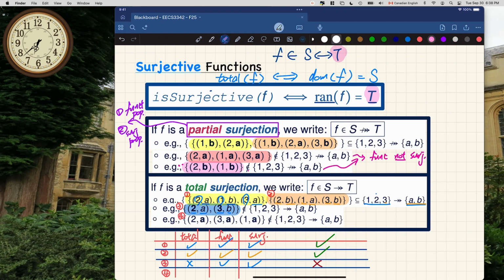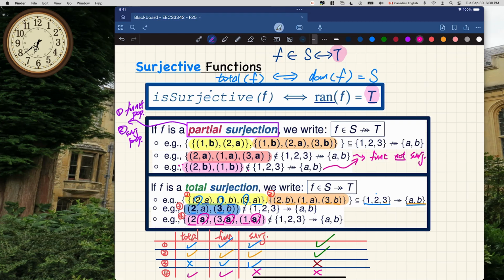Of course, if the question is only about yes or no, as soon as you find a failing property, you can just answer it's no. Okay, final one right here. Is it total? 1, 2, 3. Yes, total. Is it functional? Correct. Is it surjective? No. Okay, good. Awesome. But so far, I didn't really give you anything that's actually not functional, right? But of course, in the test, I might. But you know how to create a relation that's not functional.